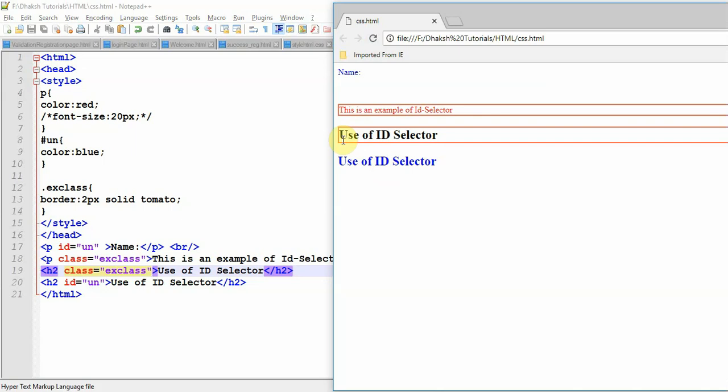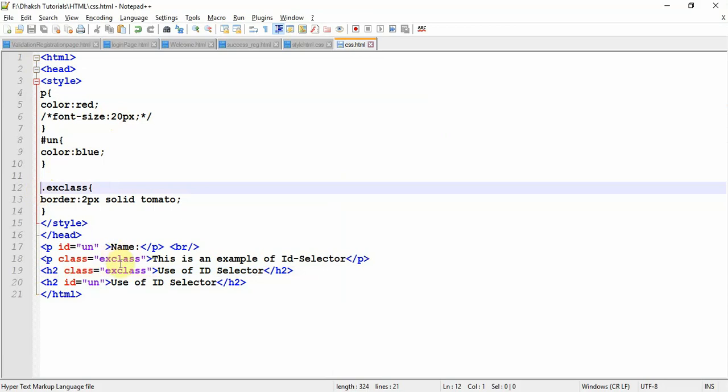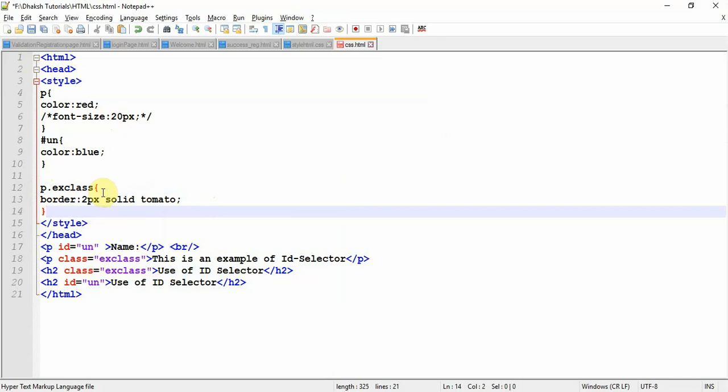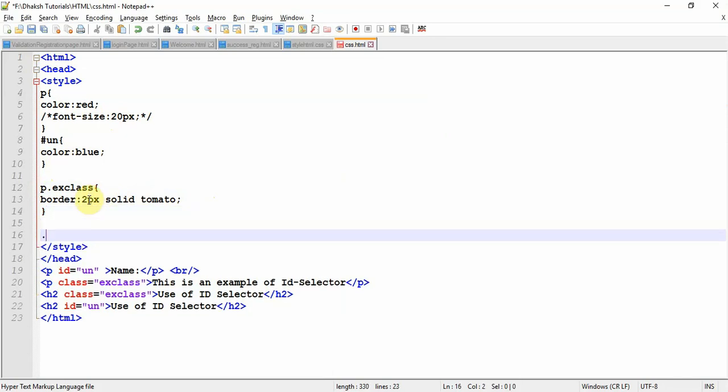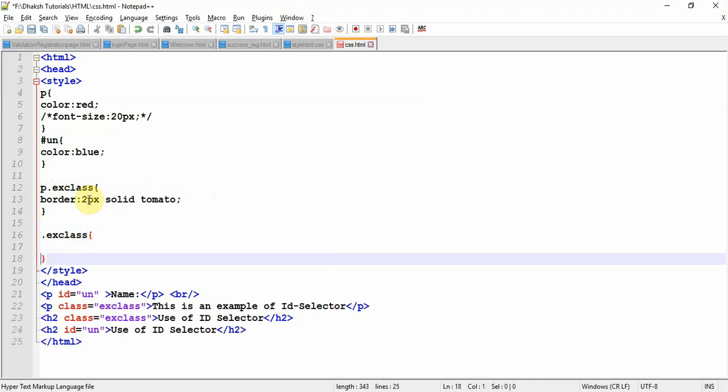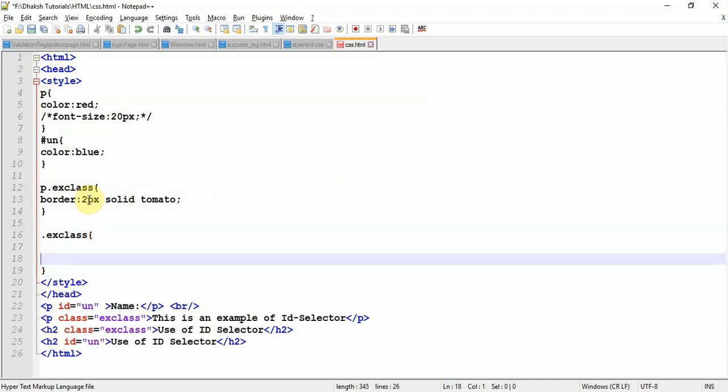So the thing is that if you want this, you can write like this. How you can also select that tag and you can make it a color. So how to do that? I will be writing now here. This is also class, even this is also class, but I write here p dot x class and normal dot x class. Okay, so for normal x class, I will be making font color. I don't write font color, I just write color, and color to purple.